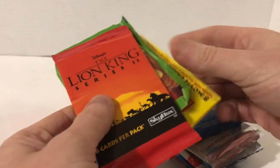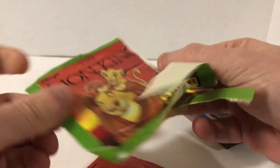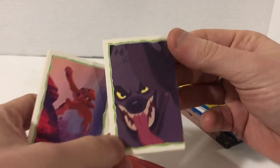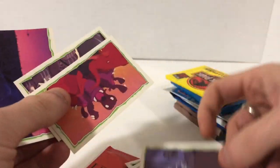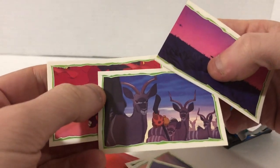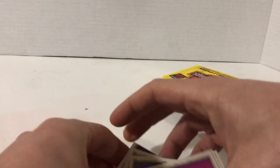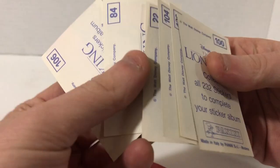Let's start with the Lion King stuff, just because I want to get this sticker pack out of the way — by this Panini company. The stickers are definitely part of a bigger picture, or they're just misprinted — doesn't have the border. Hyena, Simba jumping, another hyena pit, some other animals — hippos and elephants. These aren't really cool stickers. The backs show they're numbered out of 232 stickers. Interesting.